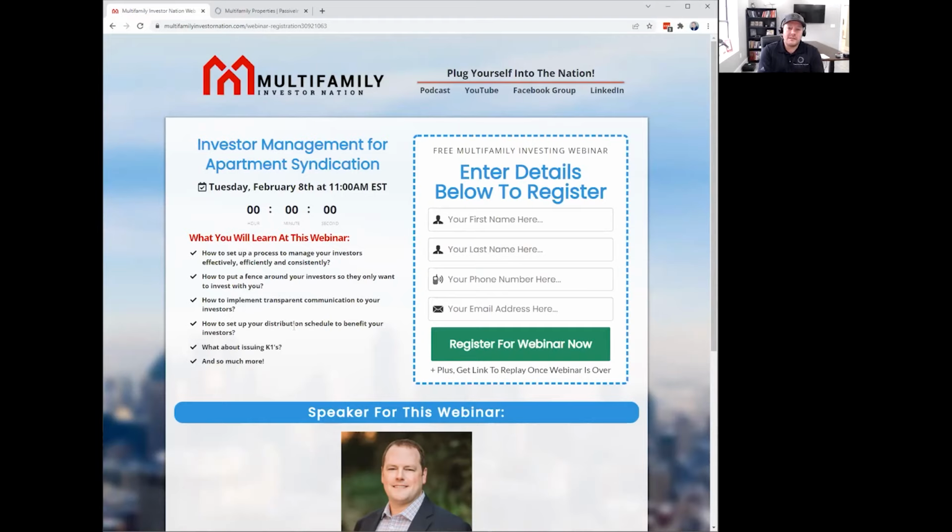So number one, it's another touch point with our investors that they get to see in their bank account that we're hitting their bank account every single month. Month after month, like clockwork, they're seeing that cash show up in their account. And so it provides them a level of comfort and security so that they want to invest more with us.